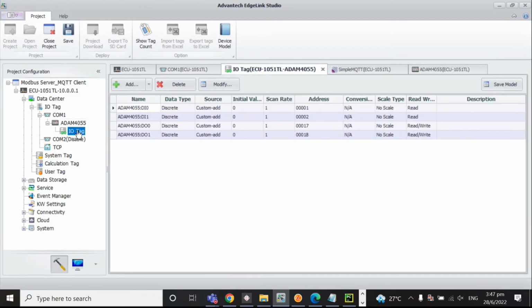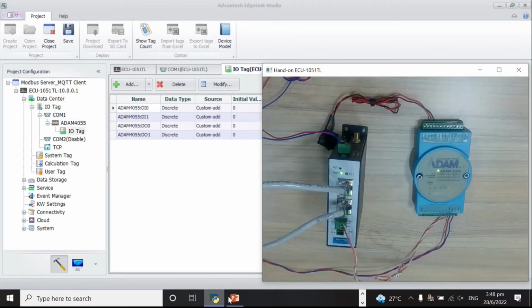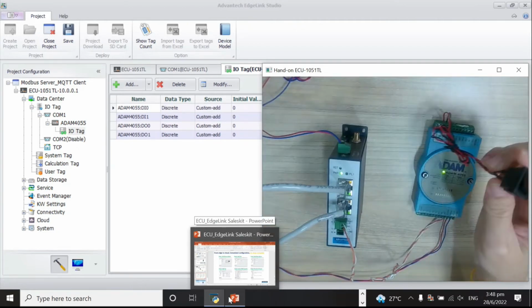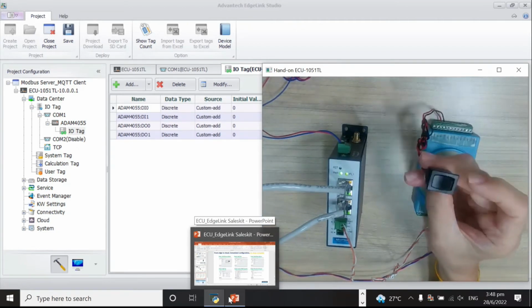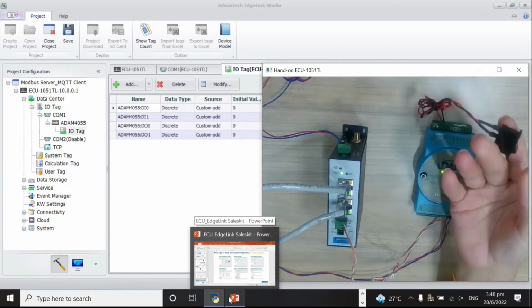I created two channels of input and two channels of output. I want to do a simulation, so I will be using these 4 channels. If you look at my video, actually this is just a normal switch that I use.